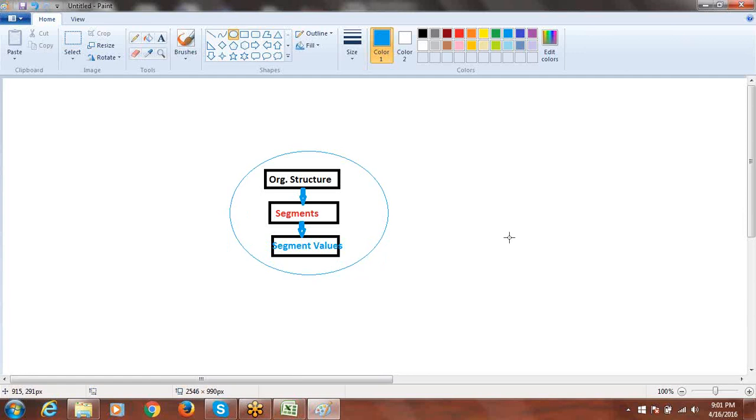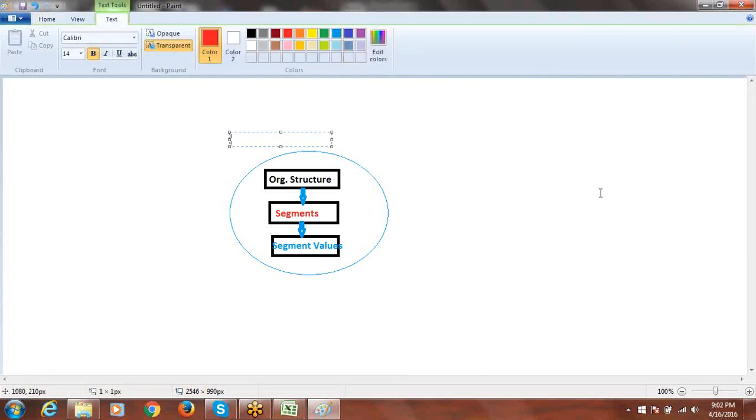To create the organization structure, segments, and segment values, we have one feature in the application called Accounting Key Flexfield.